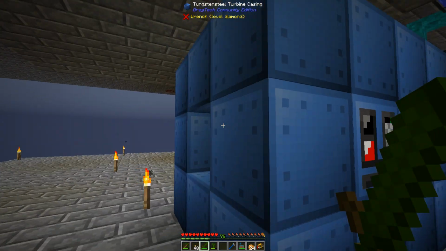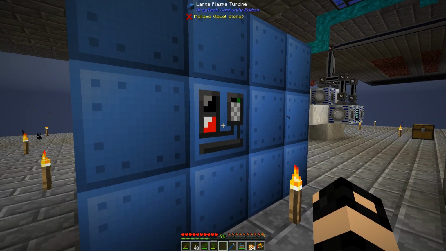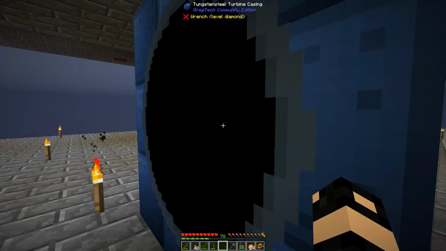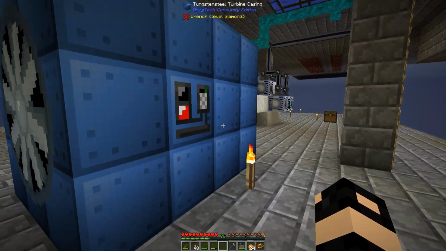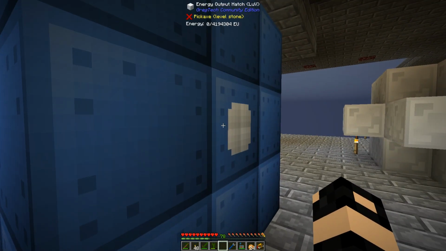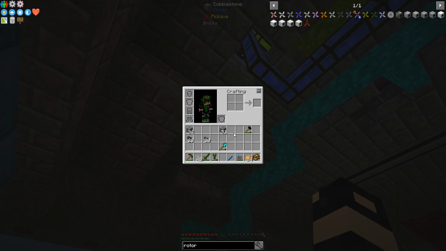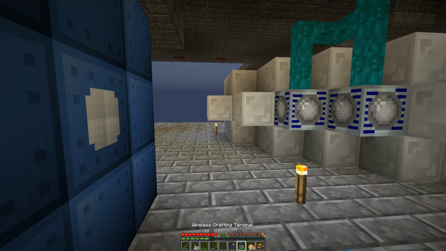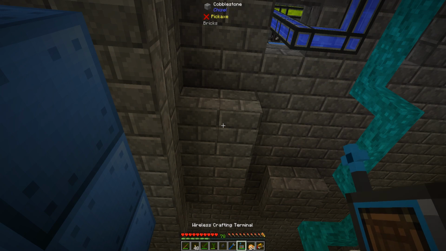Okay, so rotor in the front. That should, yep, that formed the block. And there we go. There's the geranium turbine rotor, and let's see, 9,600 RPM, which is better than the other ones that I have. I'm at 8,400, I think. And I have the LUV hatch. I don't think it's going to make more than LUV power.